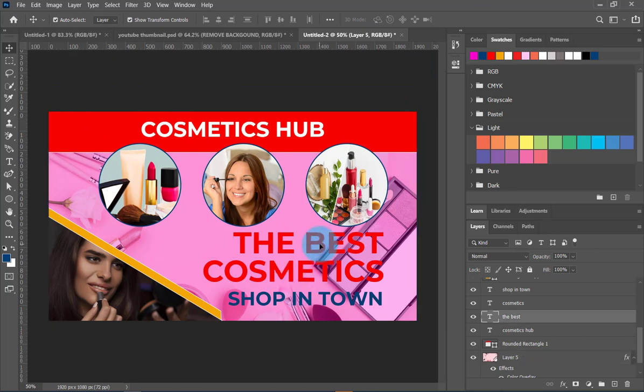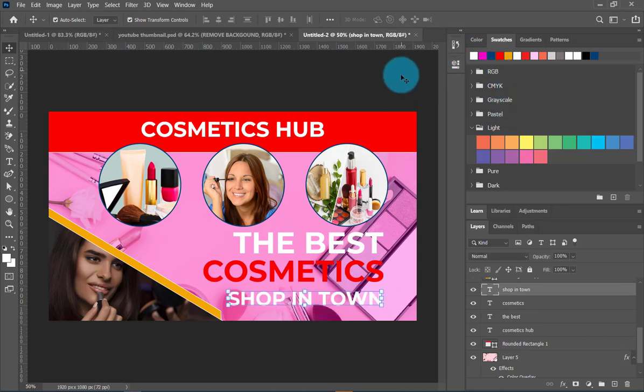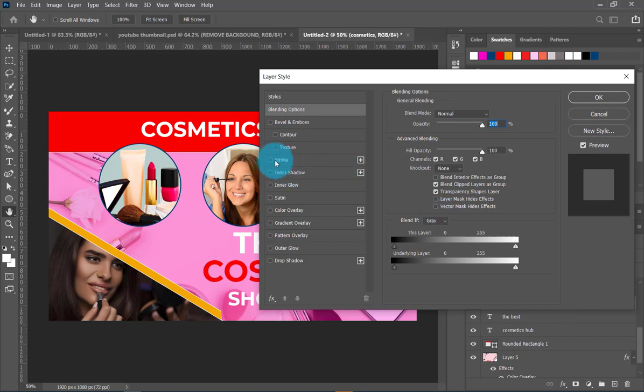So I'll go back and click on this. I want to change "best" to white. So the best cosmetics shop in town, I'll change this also to white. Then this will be red, but I'm going to give it a white stroke. So I'll double click, and here's my stroke.